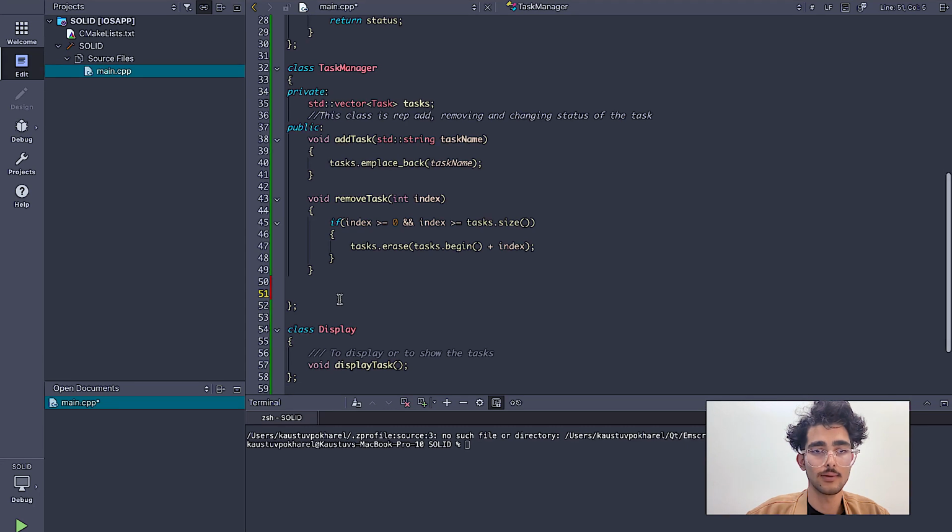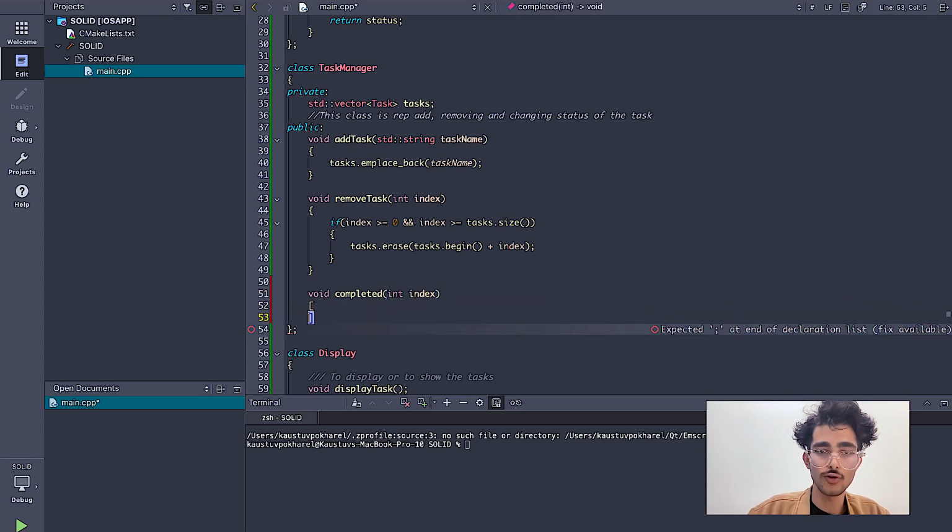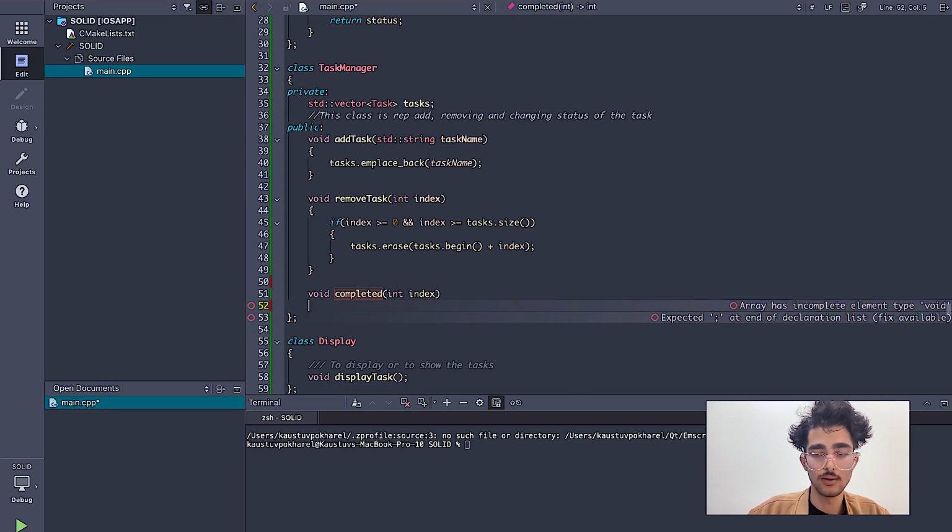So for that, I also want a void markCompleted. I also want to mark complete, and it's also going to take an index, because the user should know which one to mark as complete.